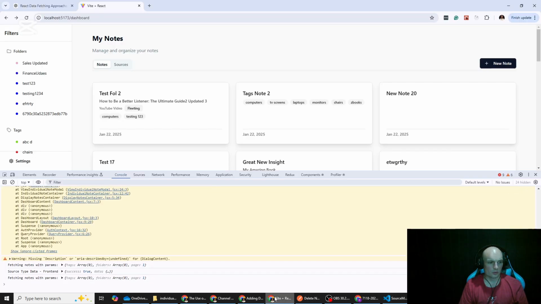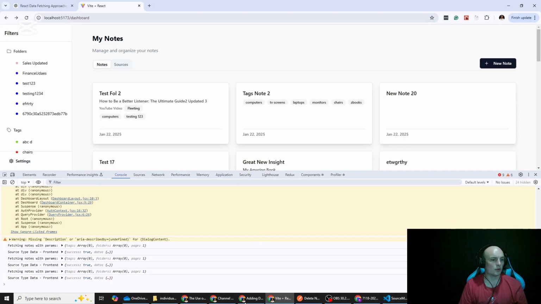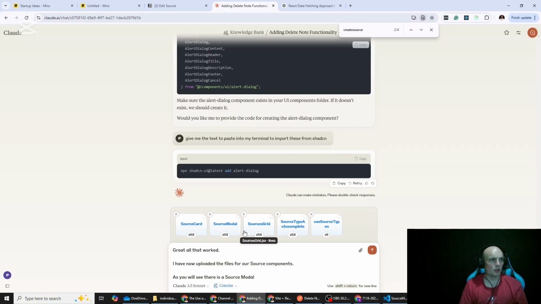Okay, alright, great, that worked. I've now uploaded the files for our source component. As you'll see, there is a source modal, which is very similar to our view node modal.